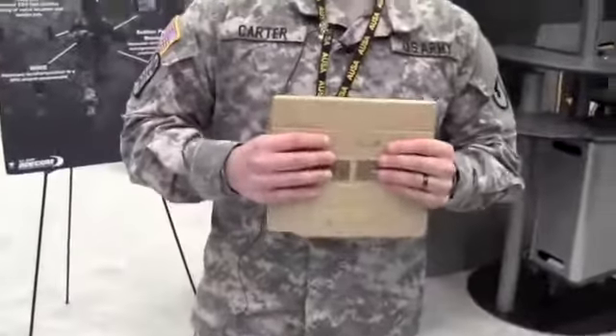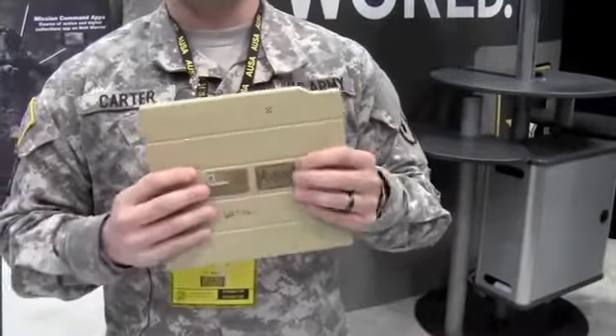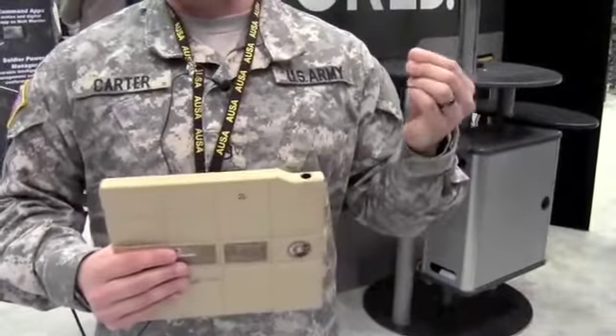This battery is made to be worn. It can be put in a backpack, in a rucksack, or worn in front of plates. It's a lithium-ion battery. The first question soldiers usually ask is what happens when this thing gets shot. This thing can take three to four rounds and still function. It's not one cell — it's multiple cells throughout the battery that work in parallel with each other. They all provide power at once, but if you lose one, it doesn't hurt the others. You may lose some power capacity, but if you lose half this battery, you're still providing power to the soldier. And if a round does go through it, the residual lithium-ion on that round isn't enough to harm you — the thing you're going to be worried about is the round that just went through you.